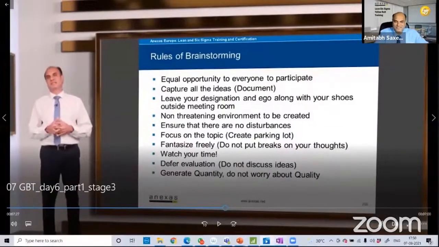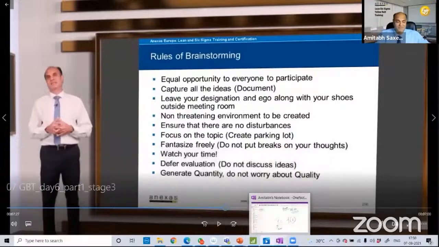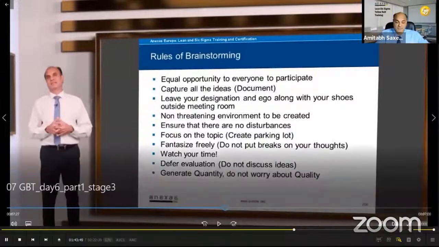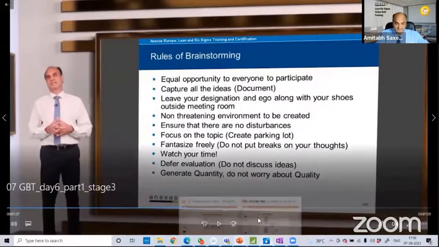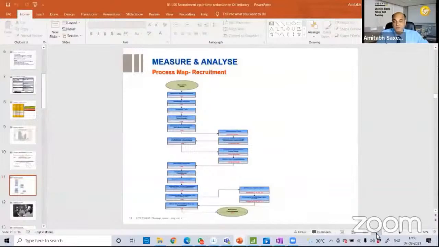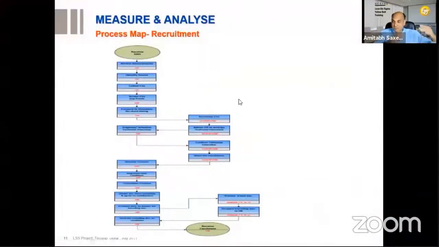So I just took some time out and told about the brainstorming also. There are lots of tools, as I told you. My team has put FMEA there. They can also put the ESCAPE technique, because I'll not be explaining the ESCAPE technique. But quickly, verbally, I'll tell you what the ESCAPE technique is.